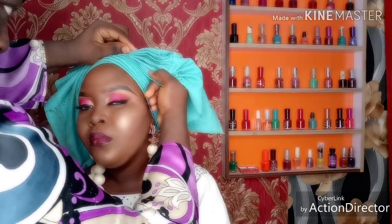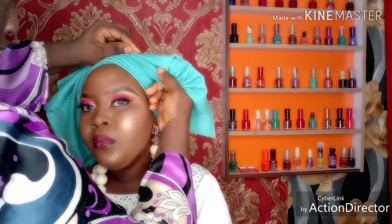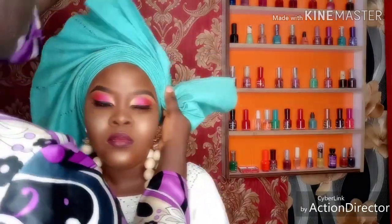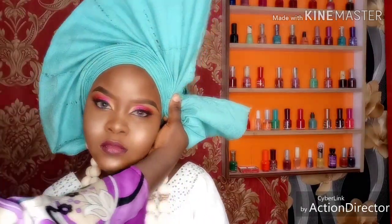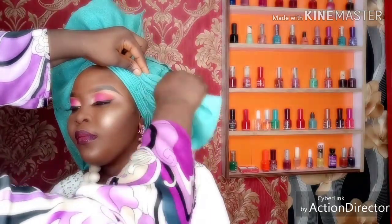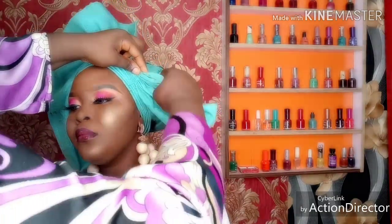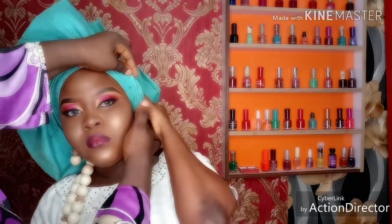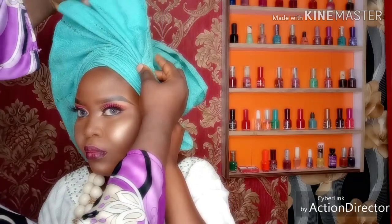So guys, just you are tying this Gele, you just have to take your time. Don't be in a hurry to tie it. Just be patient, and if you see that you are not getting it, with time you will get it guys. With time, because it's not a day job. Little by little, don't give up. Little by little you will get it.